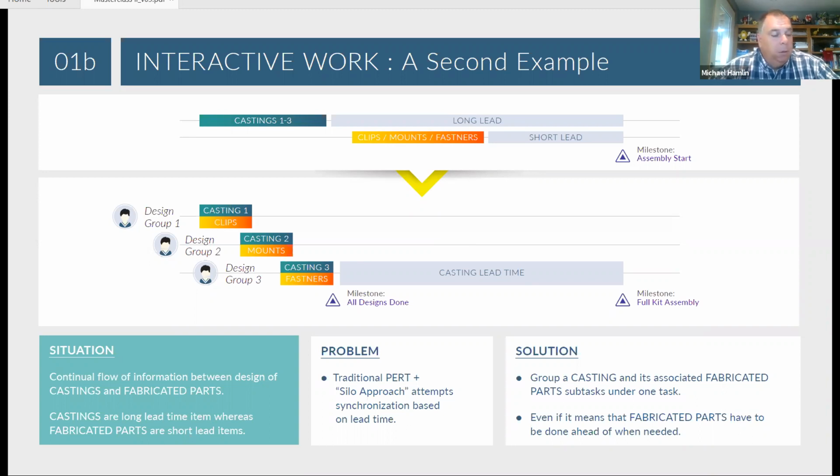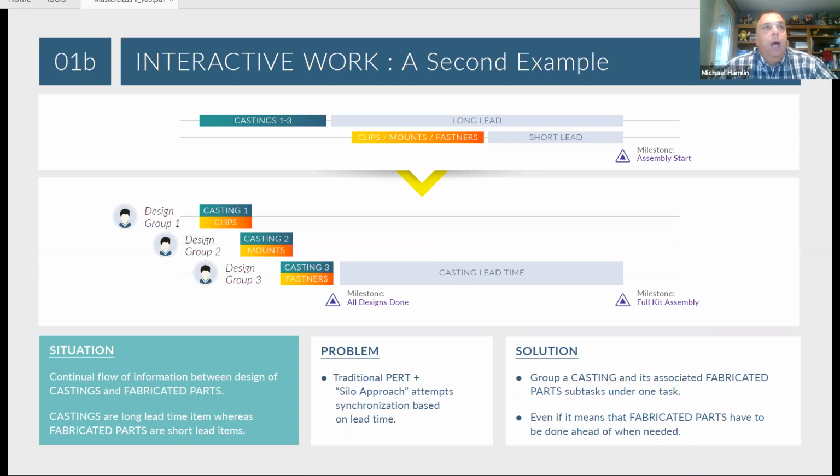However, along with these castings, I have a lot of other little pieces that need to be attached to that. They could be clips and fasteners and mounting tabs for wire bundles, for hydraulic lines, whatever needs to be attached to it. And these are oftentimes very simple parts, right? They're stampings. They may be a quick machined part or something like this, where their lead time may be days or even weeks.